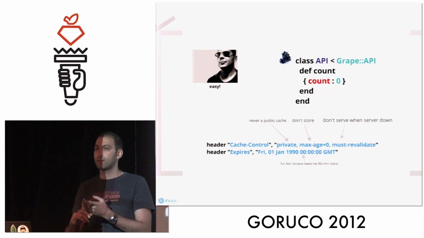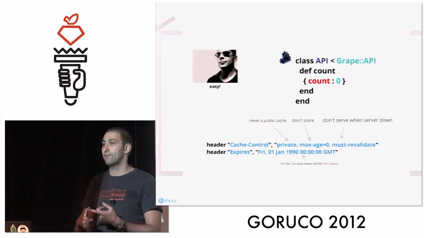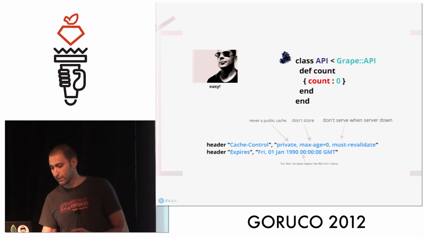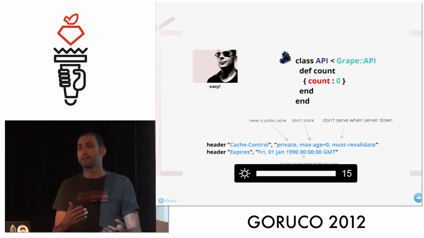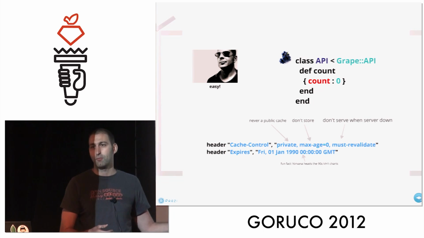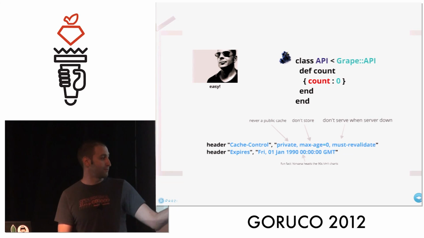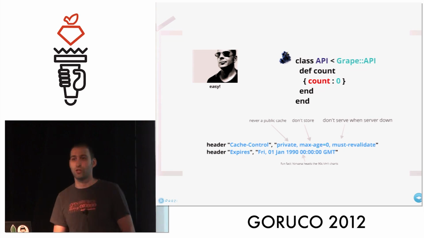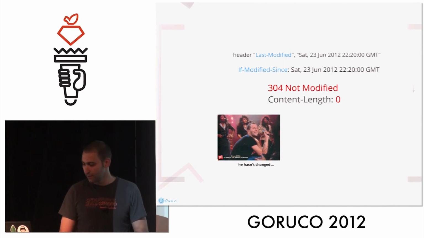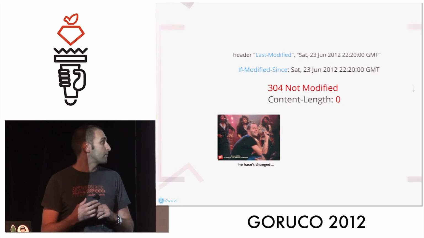You say it's private, so it's a per-user cache. You say it will expire right now, and you have to revalidate the request. So if the server is down, it will still go and fail instead of returning a result from a previously cached session. And then, of course, for some reason, you have to say that it expires in 1990. That date is extremely special. Nirvana was heading the VH1 charts on that date. I think that's why.